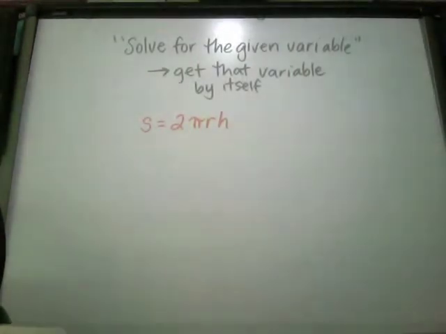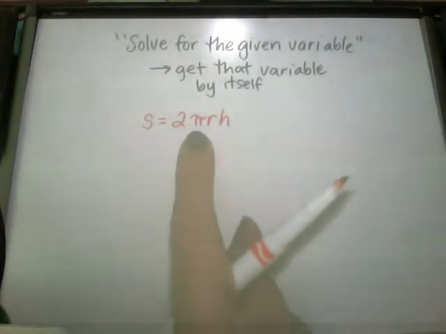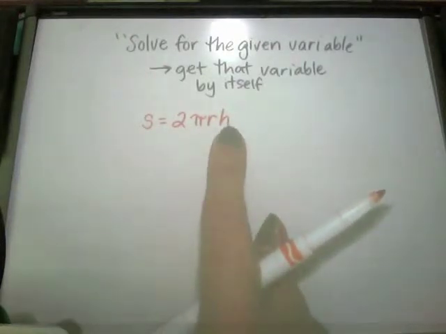This one is for something to do with a sphere, I believe. This is a geometry formula. Pi is the symbol. Think of pi in these problems like a variable. You're not going to substitute 3.14. You're just going to leave it as the symbol, just as we have other letters as the symbol.